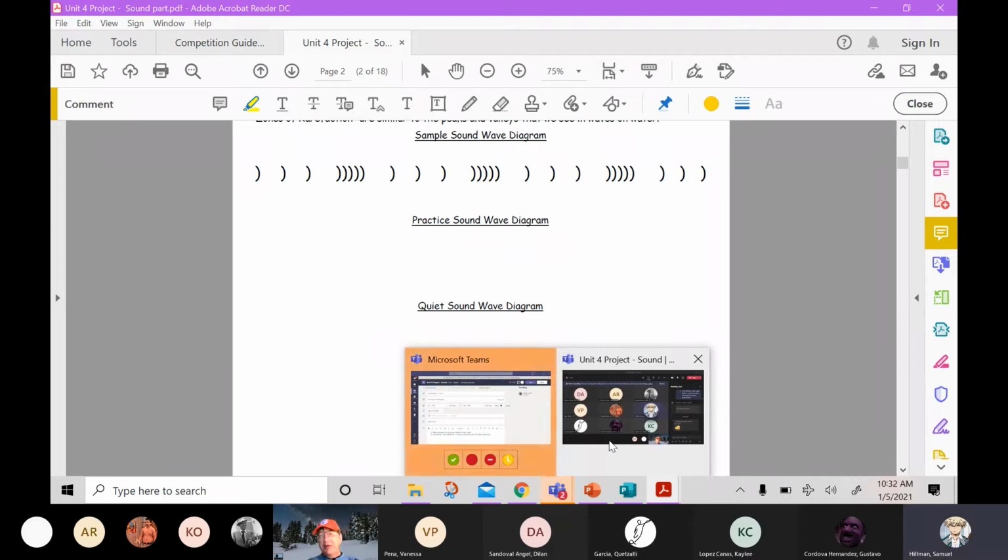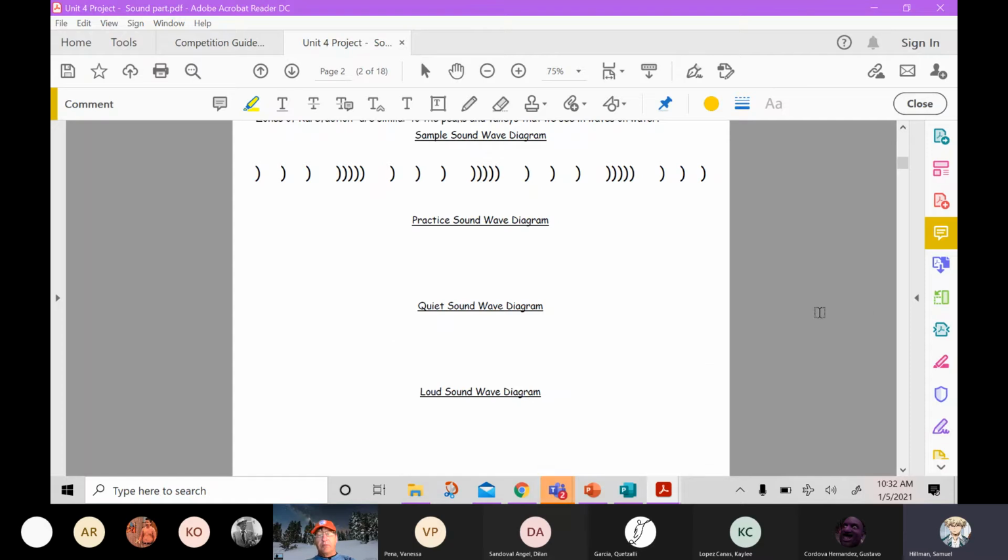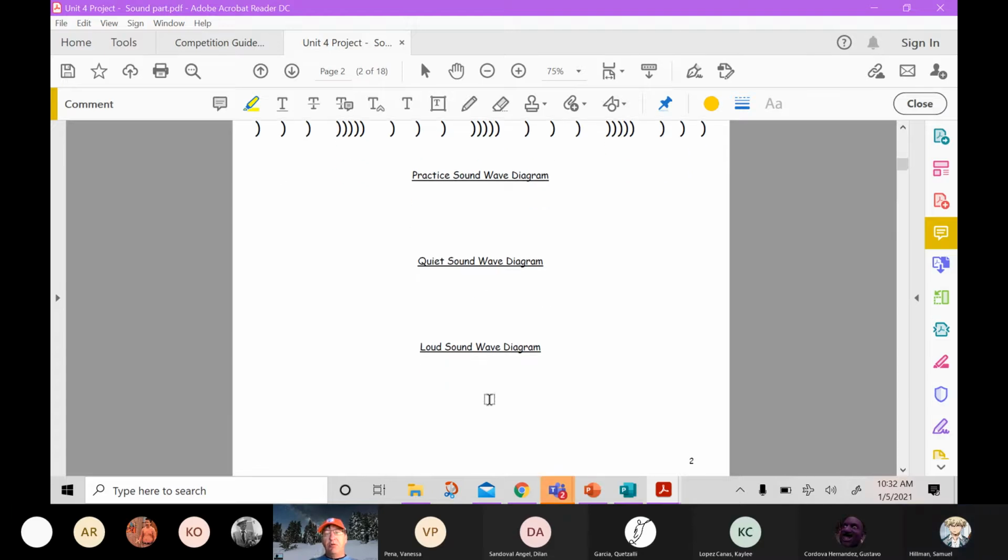Should you keep the same consistent space between all of the parentheses? Like if you do different spaces in between? I think that's going to be hard when you do a quiet and a loud one, because when you switch to a bigger font, it's going to take more space to cover the page. Each parenthesis will take more space, so you won't be able to put the same number of waves for the loud one as you will for the quiet one. So I think that will be difficult. Okay, thank you. And this is the first time we're doing it, so it's pretty open, just to get an idea.